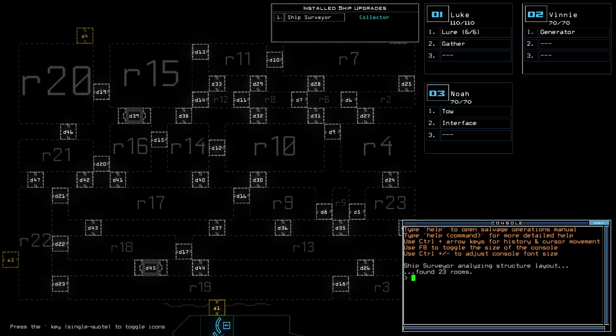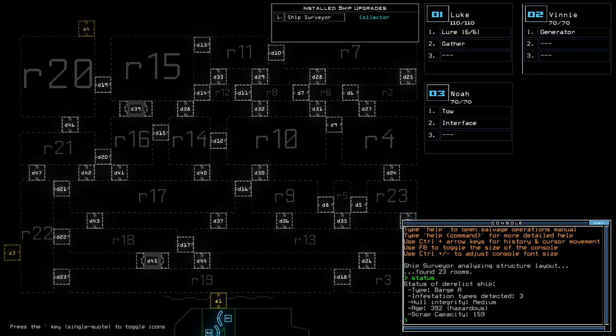Oh, is this a medical bee? That's a barge A with 3 investigation types, made of hull integrity and hazardous age. Getting ship surveyor and collector for today's starship upgrade and lure as well for today's scouting upgrade. That is gonna be interesting.